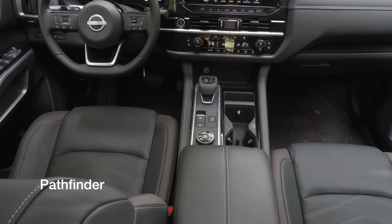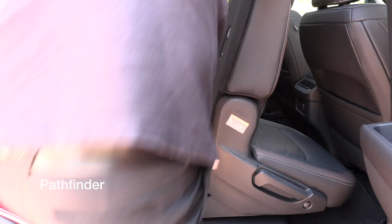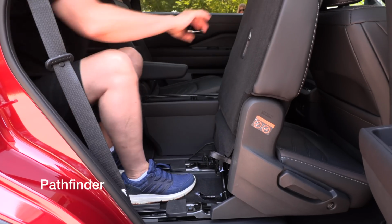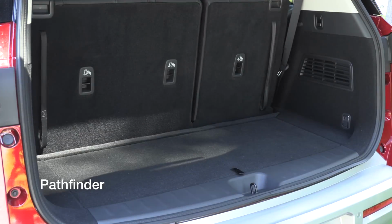But it serves a function. And it's interesting because some people will buy these because they're buying them for the space. But if you compare it to something like the Pathfinder, this is 11 inches longer, but the Pathfinder offers over 2.5 inches more front row legroom. In the second row, this beats the Pathfinder with 5 inches more second row legroom. Third row, the Armada only offers 1/2 inch more space, and space behind the third row, it's pretty much even.